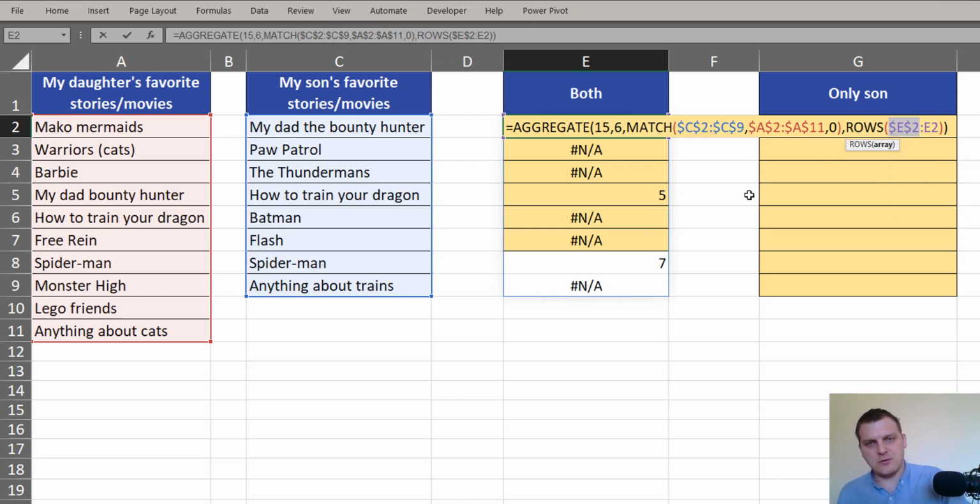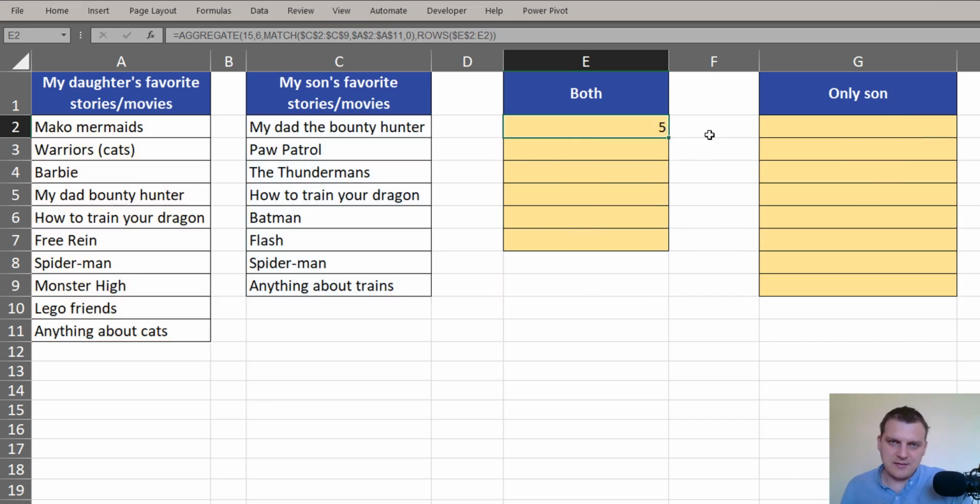So when we copy our formula down, our range will be expanding, because one A2 will stay in place but the other will go down, and just like that we can find the fifth element, and we can drag our formula a bit down and we find the fifth and seventh, and we have errors when we go past elements that are on both lists.